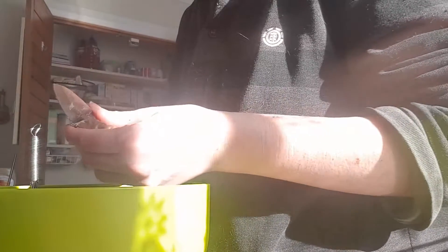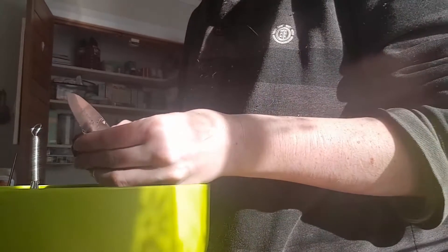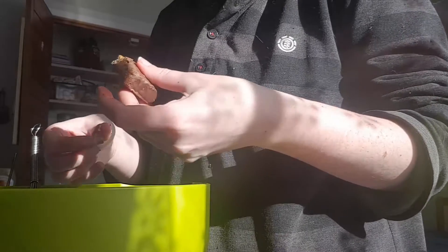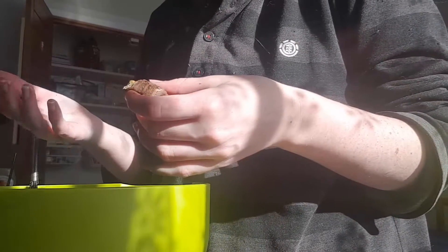I forgot the microwave had the time on it. I think this is enough protein bar for the mix. I'm going to need to clean that knife and wash my hands. This is probably enough protein bar in the mix — I should stop now and just eat the rest of the protein bar. I don't think I've actually had this type of protein bar before. I'm not picky when it comes to protein bars — when I do buy them, which is not very often because who wants to pay $5 for a bar, I tend to get a different type each time. I have three other protein bars at home: two of them are more chocolatey, and one is peanut butter — I don't know why I got it because I can't stand peanut butter.